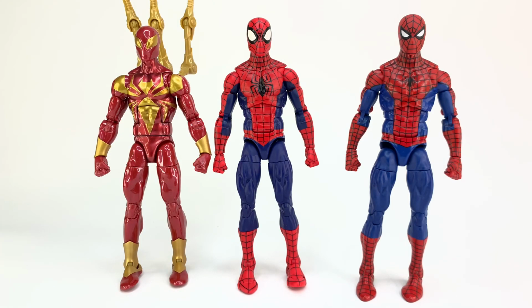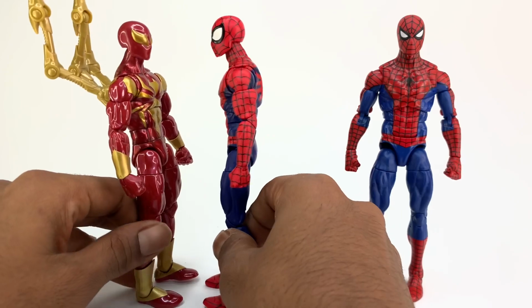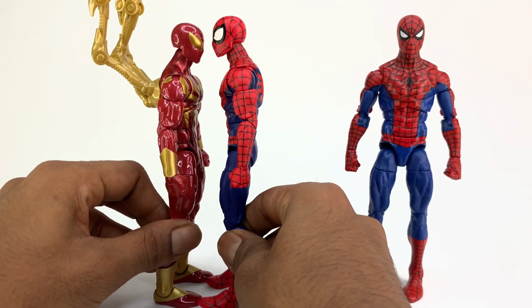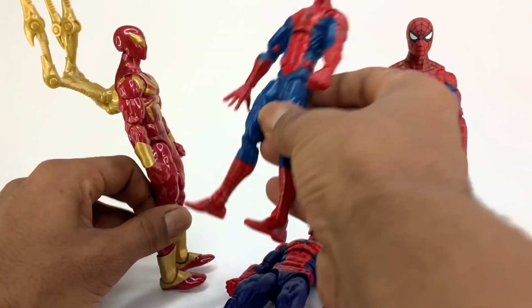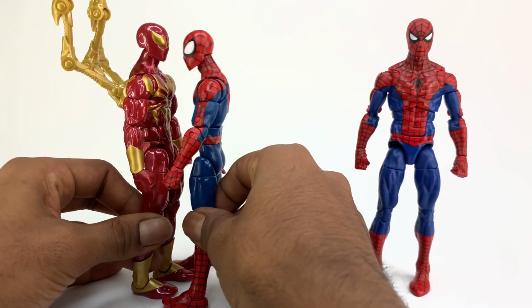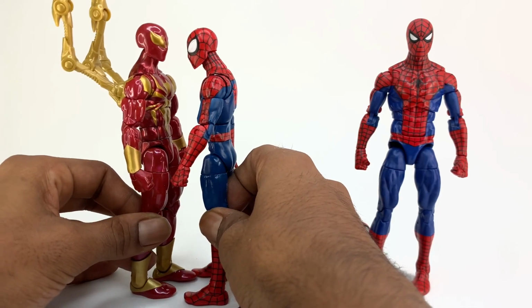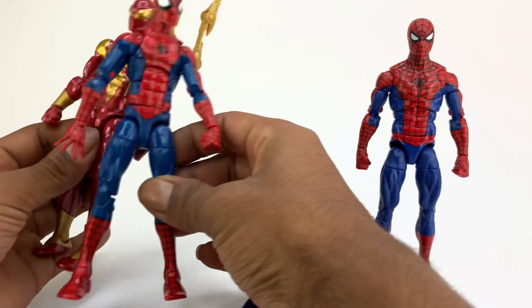And one issue I have with the Iron Spider is he's kind of small when you compare him to these retro bodies. And this is supposed to be an armored suit, so I have kind of an issue with that, right? If it's an armored suit, then he should be bigger because the suit's going over his body, but it seems like it's smaller than it should be. But when you compare him to Pizza Spider-Man, it makes a little more sense. He's a bit taller than Pizza Spider-Man, but he's not as wide in the shoulders as Spider-Man, so it's a hit and miss. Nothing too much to complain about.